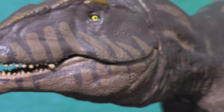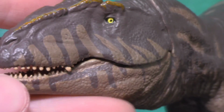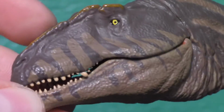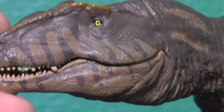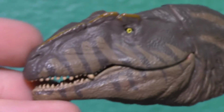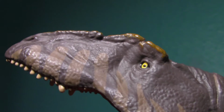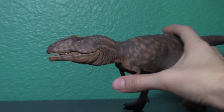Even the eyes are very, very well done, and the crests are very well done as well, but also you can really see how these are just stamped on there. These stripes and stuff do not look convincing at all, and they really detract from it because every other part of this figure is really amazing and naturalistic. The eye also is very distracting. I really don't like the bright yellow color that they chose for the eye because it just pops out of the figure in a very negative way, in my opinion. It just is way too obvious from a distance.